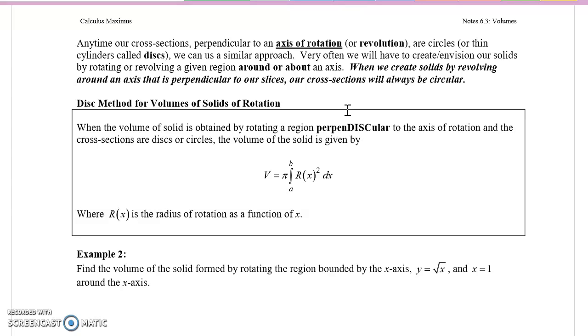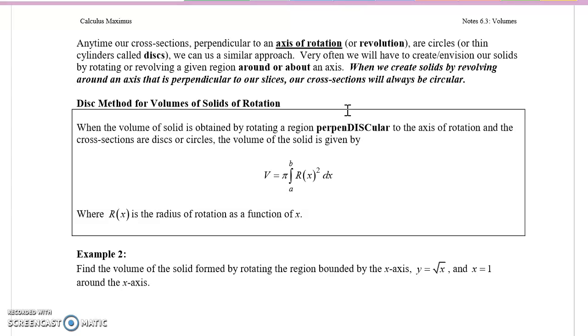So we had that pi r squared formula that we used to find the area of the circle. We're going to use that over and over and over again. The only thing we have to remember about this is that the r value is not going to be constant. The radius of these circles is not always going to be the same. The radius of the circle is going to change depending on where on the shape we're looking at.